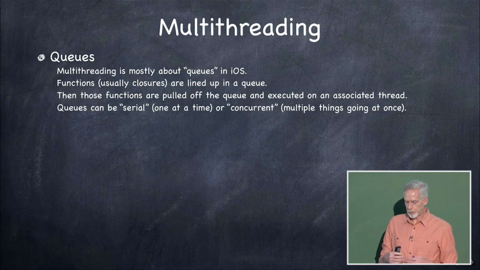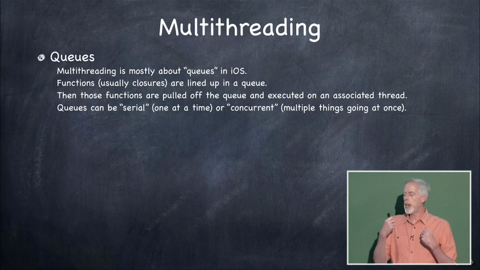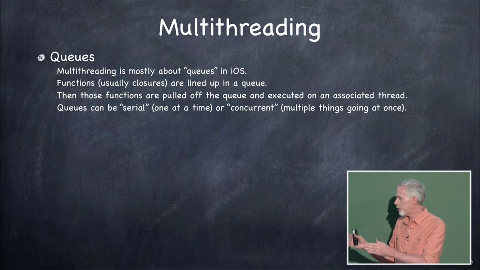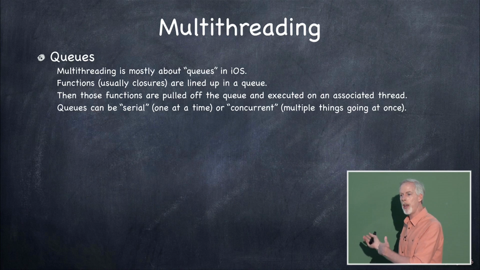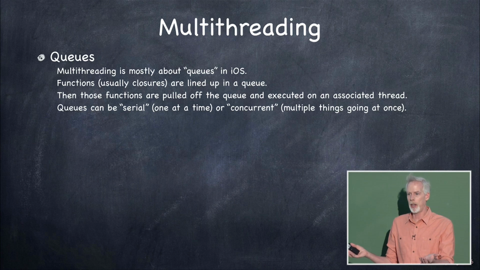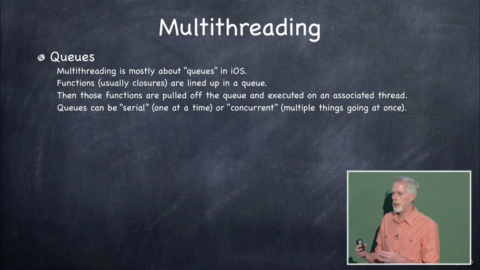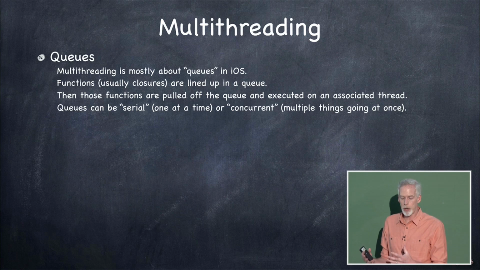And then the system simply runs along in this queue, pulls the next thing off the queue, and starts it running in a separate thread. And you can have multiple of these queues, and the system is pulling them off each one and running them in their own threads. Simple as that. You just got multi-threading. Now, there's a little bit of trickiness here of what are these queues and how do you put things on the queues, but that's the fundamental way these work.